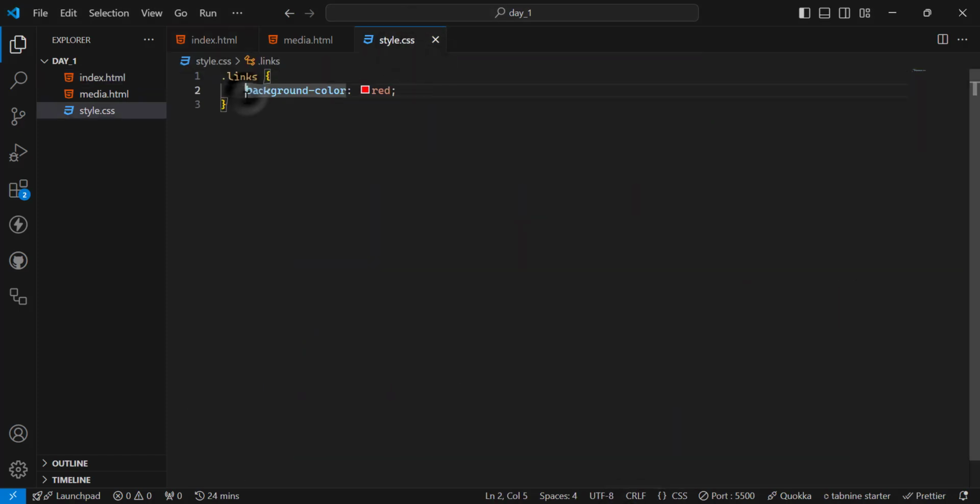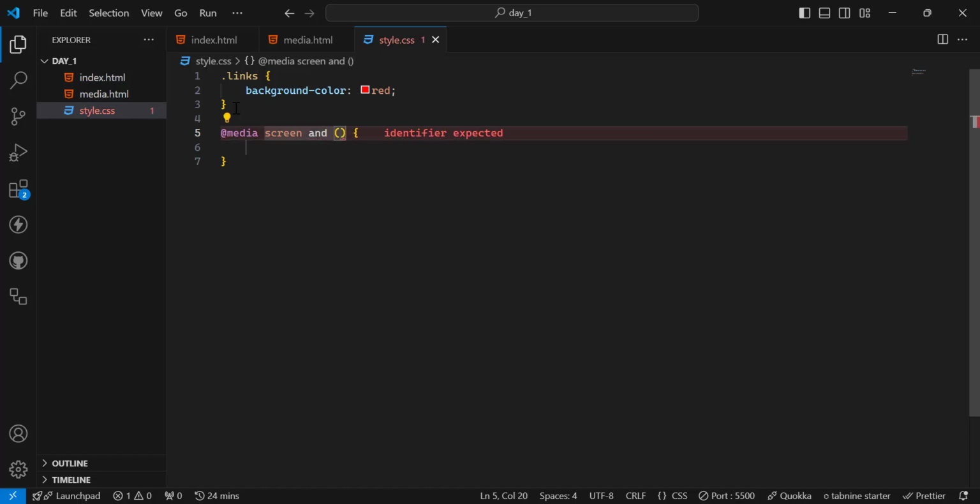So at the bottom of my page, for now, because of the want of time, I am not going to write too many properties here. I'm going to say the at media rule, which is like this, and it's actually going to be a media screen. I'm writing for media screen, and then I put this max width. Let's take a look at the process again.